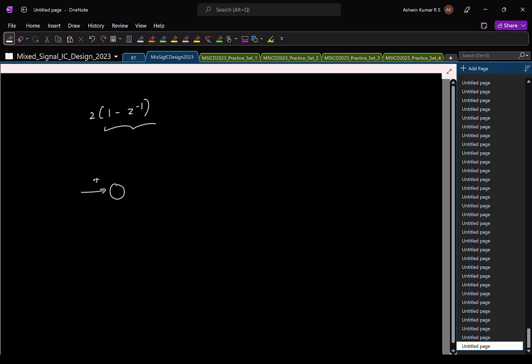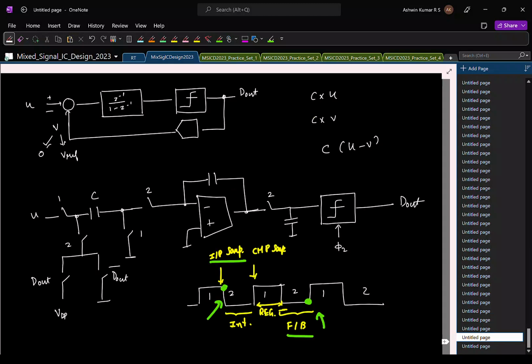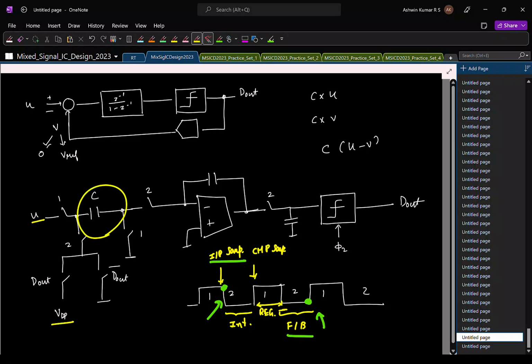It was basically a circuit like this, and then I added some gain somewhere. I think some gain of 2 was added somewhere, I think here or there. I don't know. A gain of 1, but somewhere a gain of 2 was there. I forgot. You can check out. The only difference was that here I am making sure that the input and the feedback are integrated on the same capacitor, right? Sample on the same capacitor.